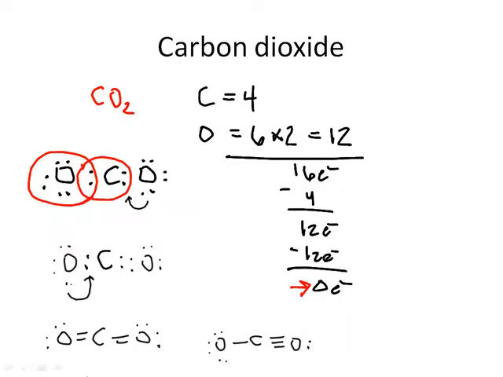Now, for Chemistry 121, that's a perfectly acceptable answer because there are some other factors that come into play about why this is actually correct. For the long term, we'll be using this structure, but if on a test you gave me this, I can see how you would come up with that, and so I would accept that as correct.